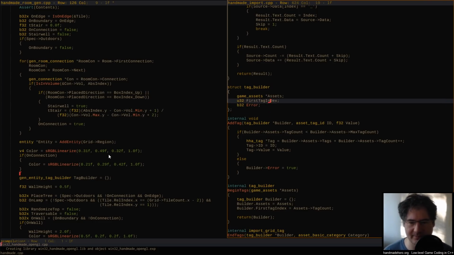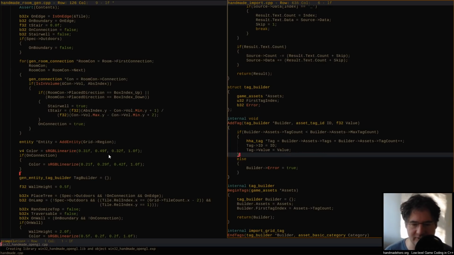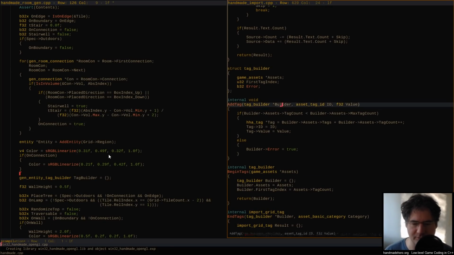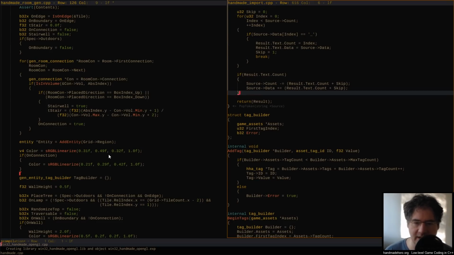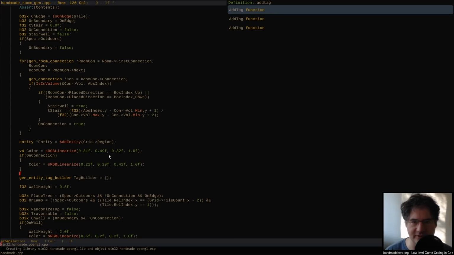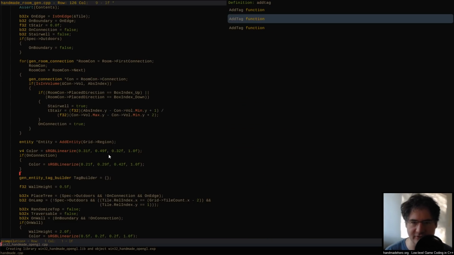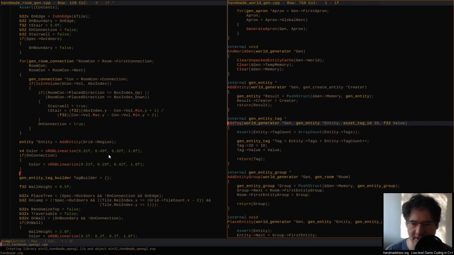So you can see we've got a tag builder here, and this tag builder was in the asset system, right? We may be able to regularize these. We may be able to bake these together. I'm not actually sure, but I don't care about that right now, so I'm not going to really look at that. I just want to take a look at the various add tag functions we have here. So this is the gen entity one. This is the one that we're presumably not really going to be using anymore. So instead, this is the one that would take the tag builder.